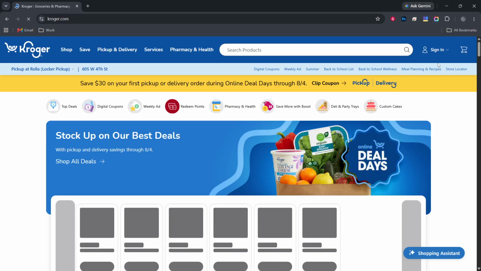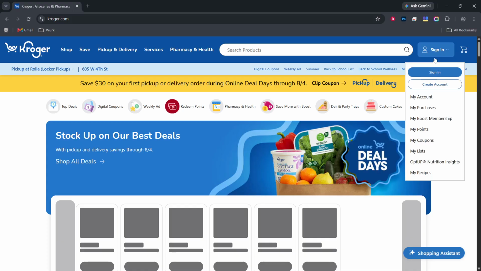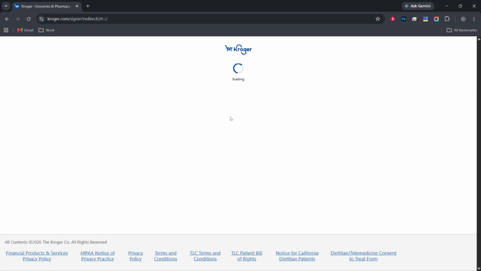Once the home page is open, tap Sign In. This button is usually at the top right corner of the page, near the cart icon. When you tap it, a sign-in screen or a small sign-in panel appears. You should now see spaces for your email and password, along with a sign-in button and sometimes a link for forgotten passwords. If nothing changes when you tap Sign In, check that the page is fully loaded, then try again slowly. Now, enter your email address.